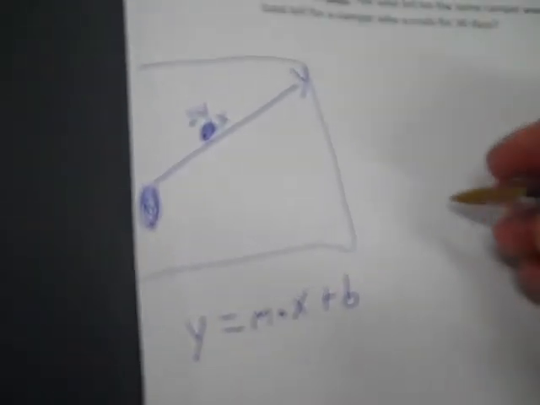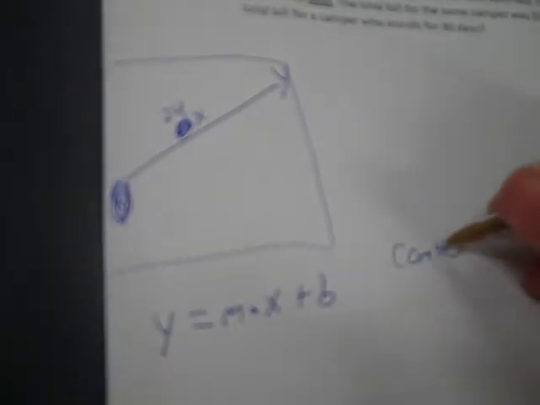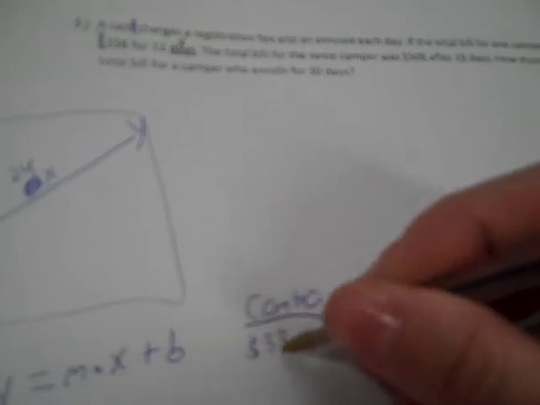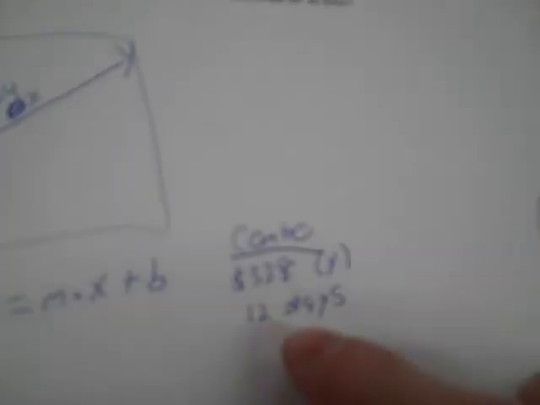And I know that I need a combo to use that in a story problem. It's got to be a combo of each of the 2 units. Okay, 338 and 12 are in the same sentence. I mean, here's a period, and then here's a period. So $338 for 12 days. So 338 with a money sign, and then 12 days. It helps if you put the labels down. Okay, so that's dollars, and dollars is Y. So this is going in for Y. And then 12 days, days is X.